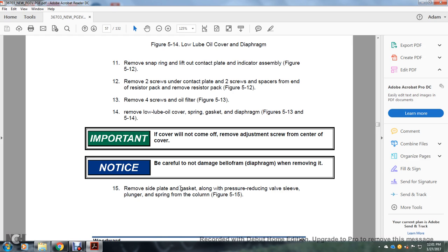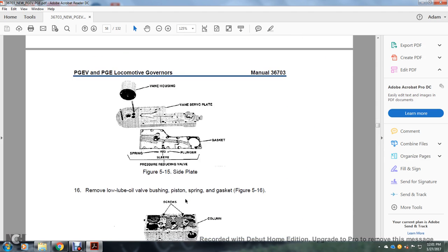15, remove the side plate with the gasket, along with the pressure reducing valve sleeve, plunger, and spring of the column, figure 5-15.